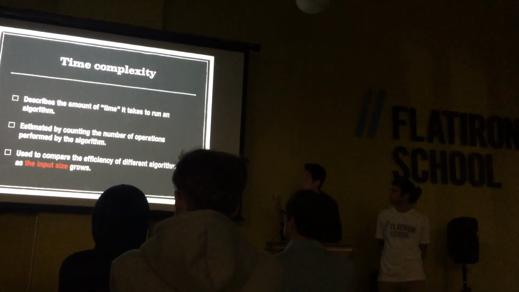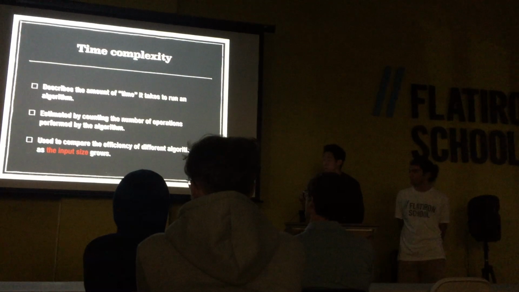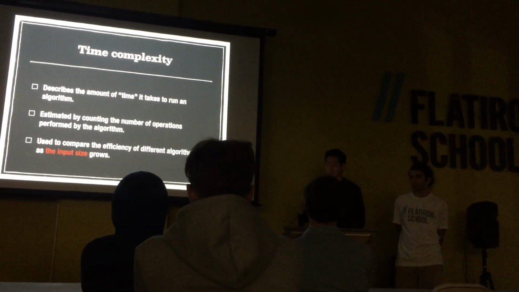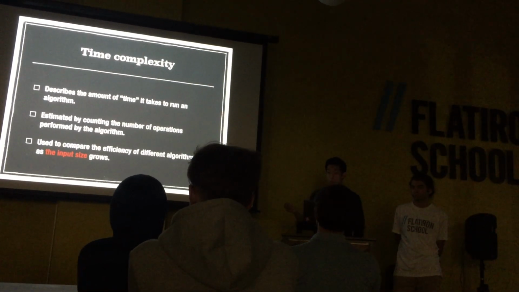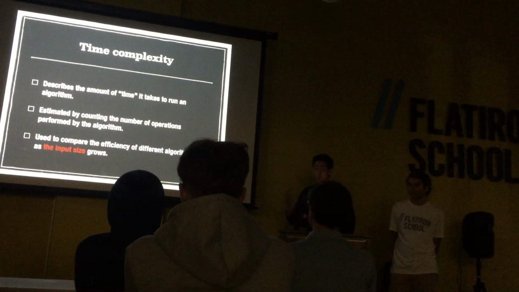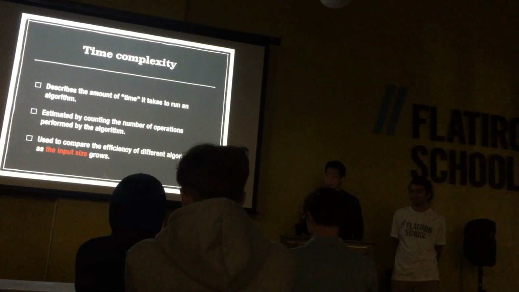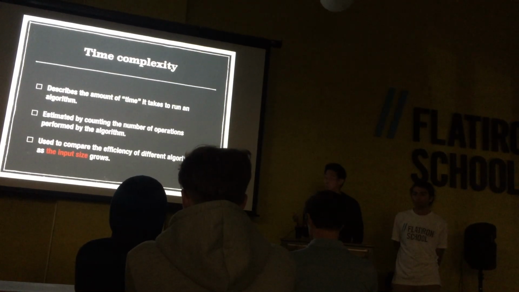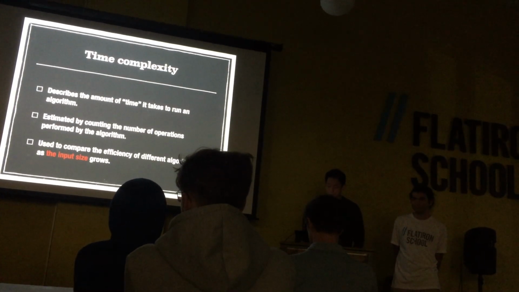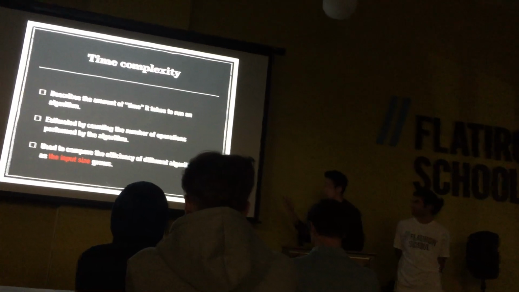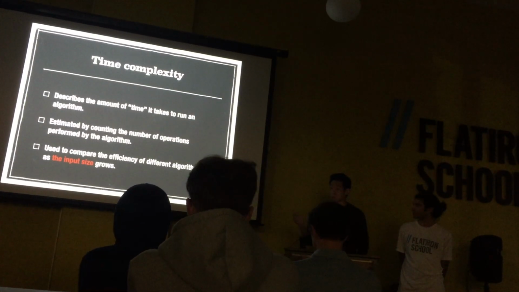So this topic of time complexity, it describes the amount of quote-unquote time it takes to run an algorithm. But we don't want to think about it in terms of sheer time, because some computers are slow and some computers are fast. So if we have a very slow solution and we put it on a supercomputer, the time it would take would be very quick. So it's not a fair comparison. So the way we want to judge how good algorithms are is by counting the number of operations the algorithm needs to take to actually get to the solution. That's the fairest way. We use this to compare the efficiency of different algorithms and see how this changes as the input size grows.